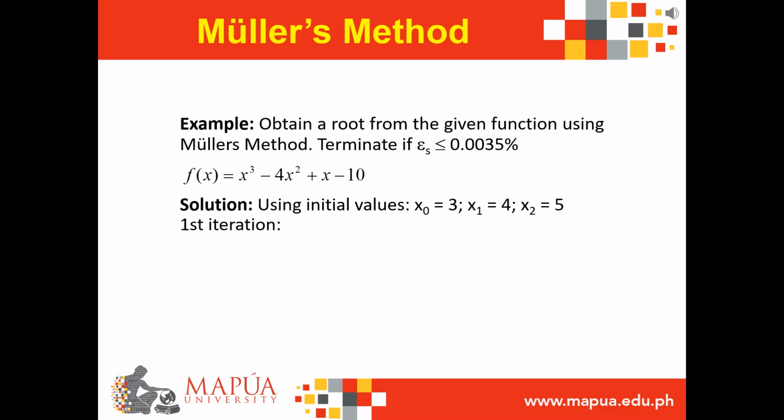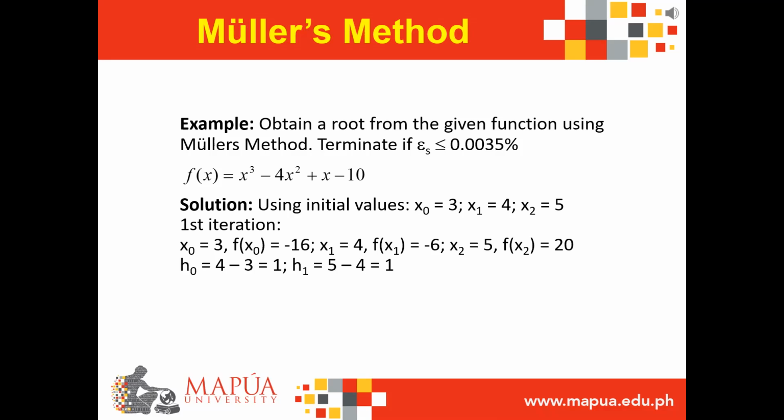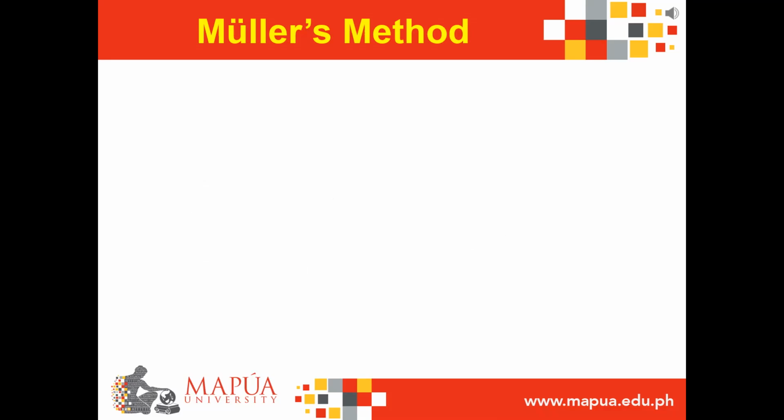On the first iteration then, you'd have this function values for your x. You could now solve for the curve fitting parameters h0, h1 using the formula. Likewise, delta 0 with this solution and delta 1 with this solution. Knowing now these curve fitting parameters, we could solve for your coefficients. A, which turns out to be 8, your coefficient B, which turns out to be 34, and note that this is positive, therefore, on our divisor operand, we will use plus. And your coefficient C, which is simply equal to fx2, which turns out to be a value of 20.